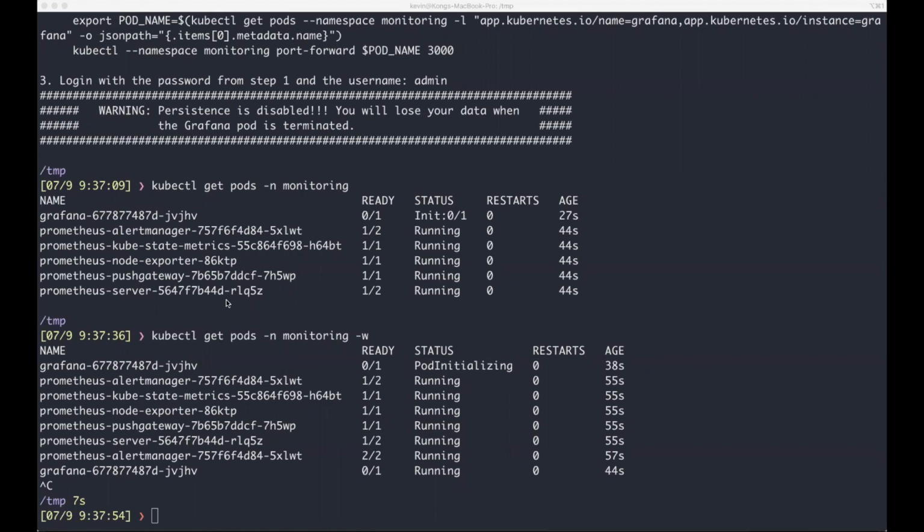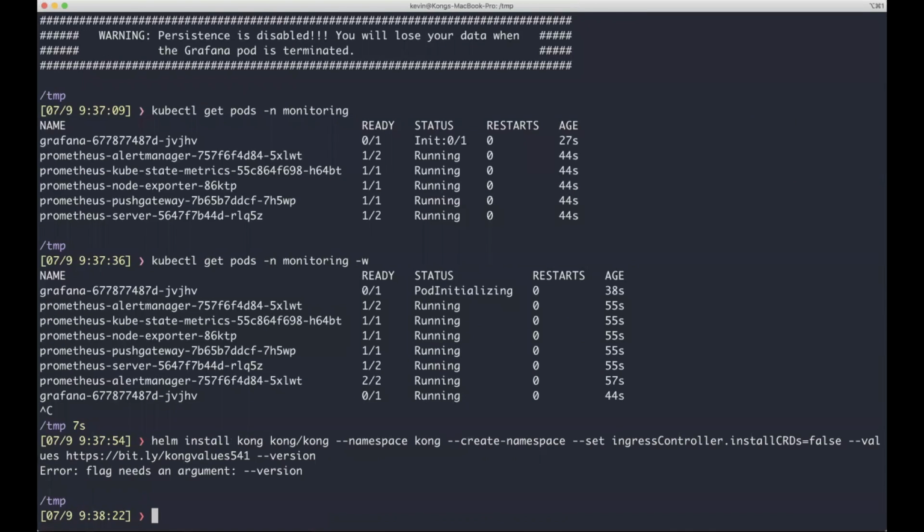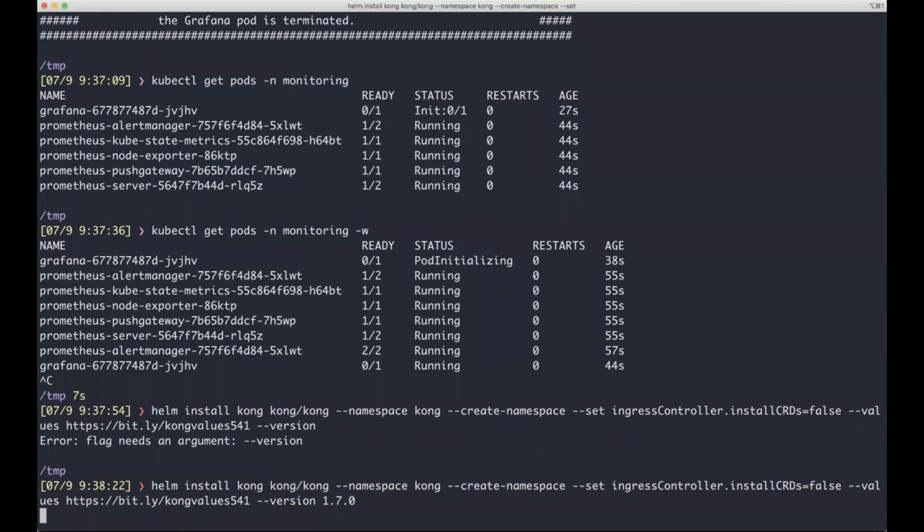Next, we'll be deploying Calm. Calm also has Helm charts, so you can use the Helm charts to deploy it. We'll also be using the Calm ingress controller, because if we're going to be using the Calm gateway in a Kubernetes environment, I think it's best to use the ingress controller so you can utilize the CRDs in conjunction with all the other configurations in Kubernetes. I'm going to use 1.7.0, which is the latest Helm chart version for Calm.